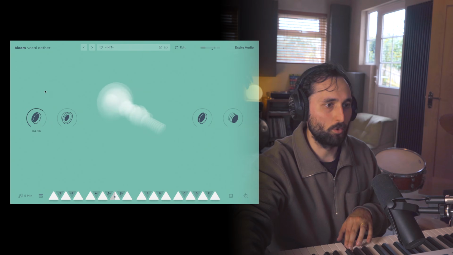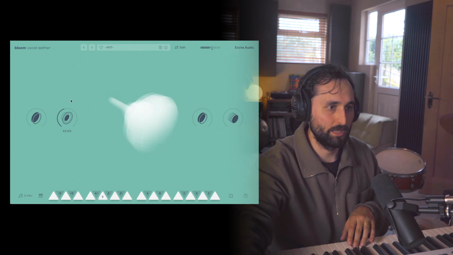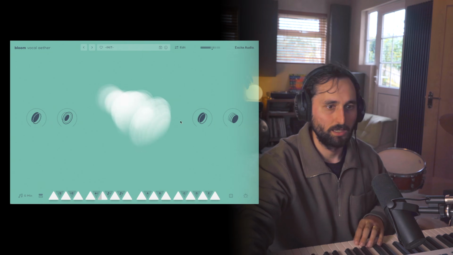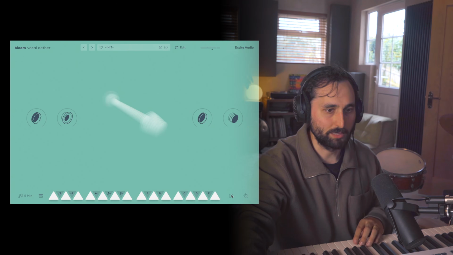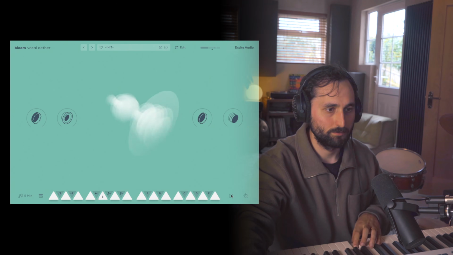And then you've got your saturation, warmth, dial, speaker, so you can place it in a room. Your doubler. And your ethereal reverb setting. Now you can randomize the samples with this button.